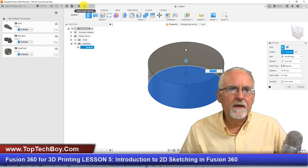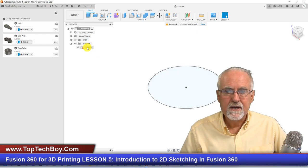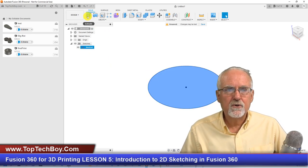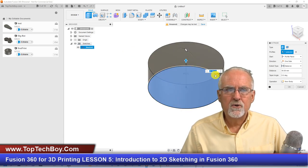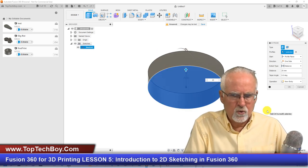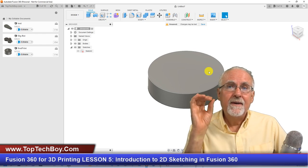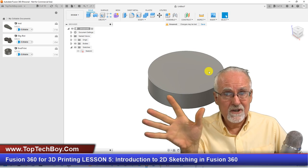But we don't want to work in 3D at this point. We're going to go back and continue to work on our sketch. Now I finished the sketch. How do I go back to the sketch? Also, I need to show you something here. If you extrude, and you'll also be deliberate when you extrude, don't just pull it up and down, eyeball it, type in the number, I'm going to say 25 millimeters high, and boom, there it is. One of the things that happens is after you extrude, Fusion 360 makes your sketch disappear, which is a little bit annoying.